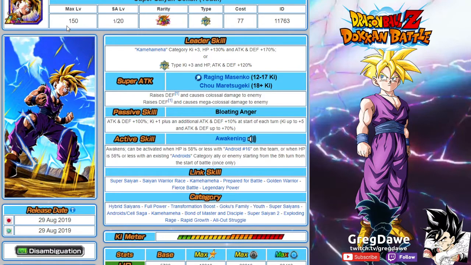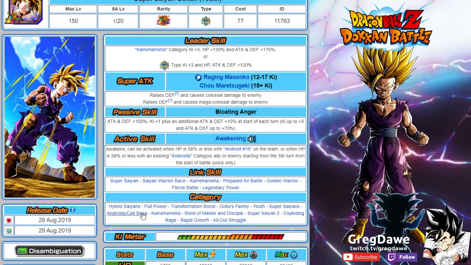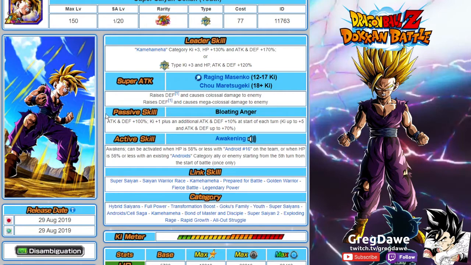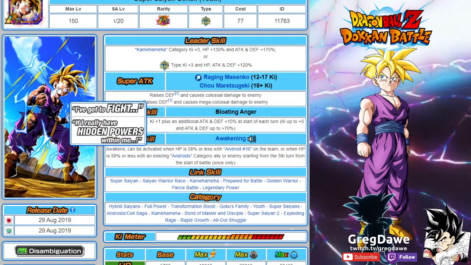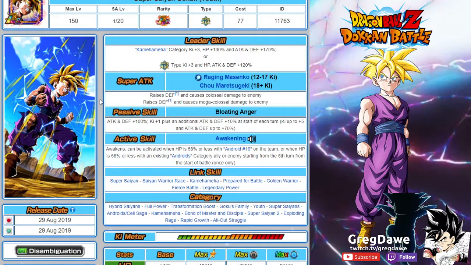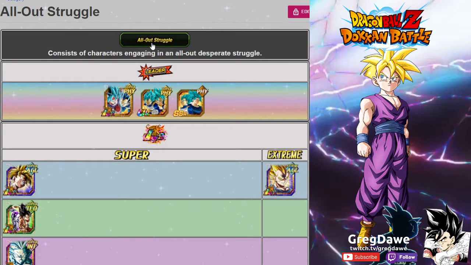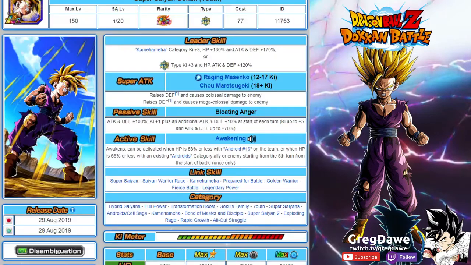But the value, and this is similar to the Vegeta video that I did, the value comes in his leader skill combined with these categories to the degree where you can hopefully use him as a leader for certain Dokkan Fest exclusive category leaders that you may not have pulled. And at the time of recording, the all-out struggle category and the blue Goku and Vegeta just dropped like 2 or 3 days ago, and which that kind of prompted me to do this video.